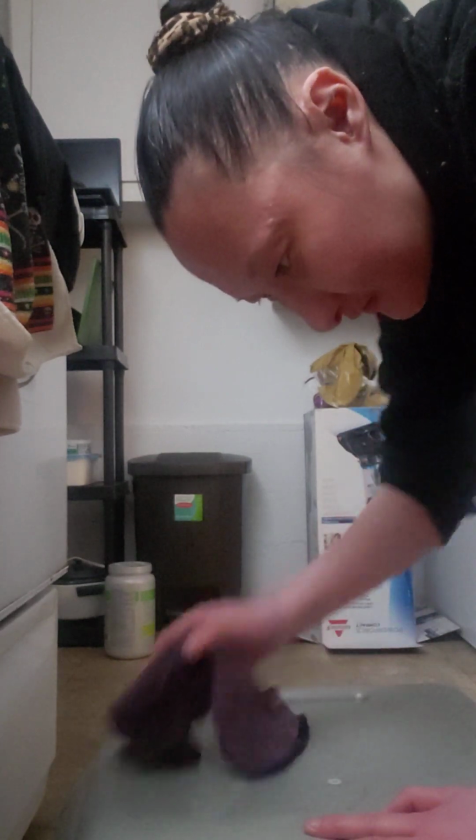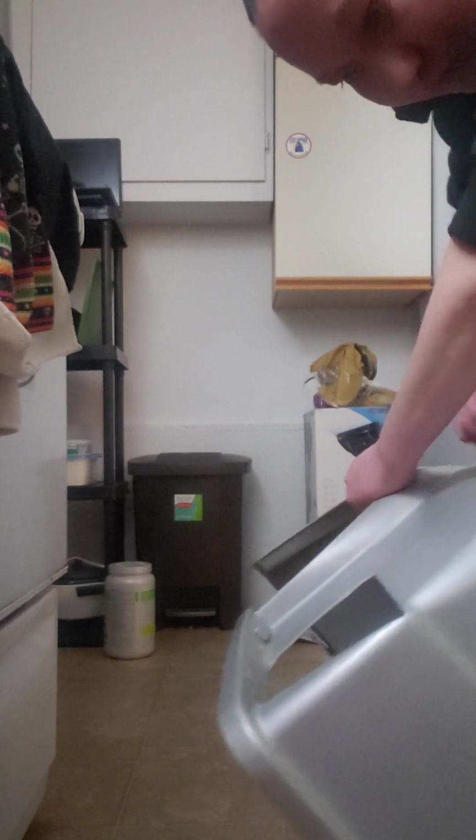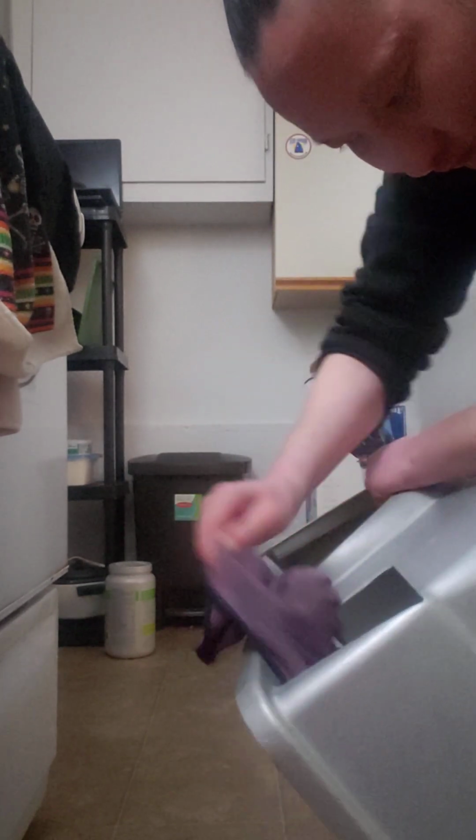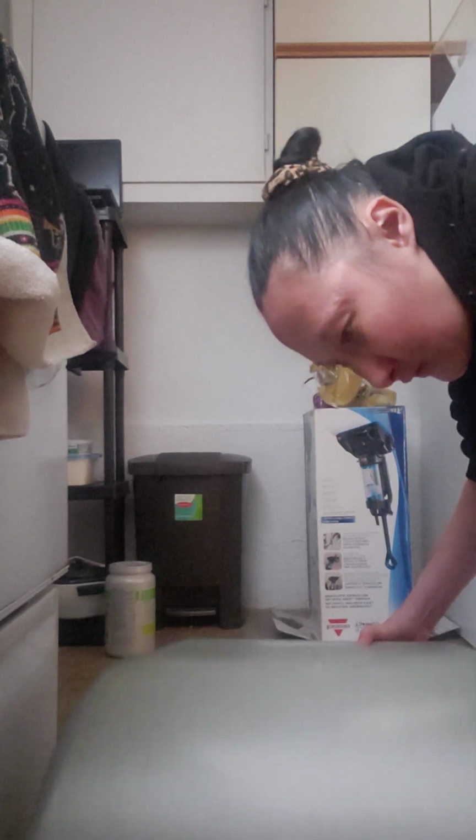Get $5 for this one because it's scratched up. That's so good. At least I washed everything before I sold it. Goes there. This goes in the hallway.